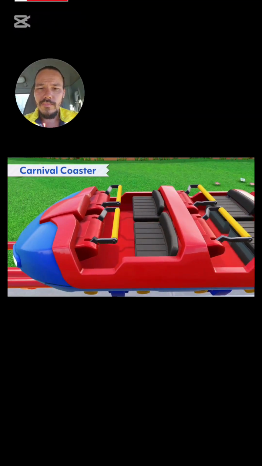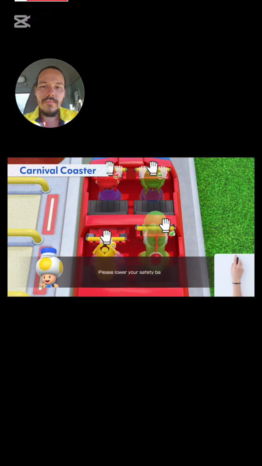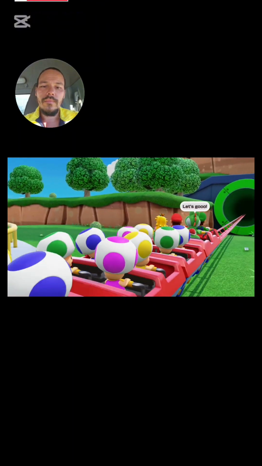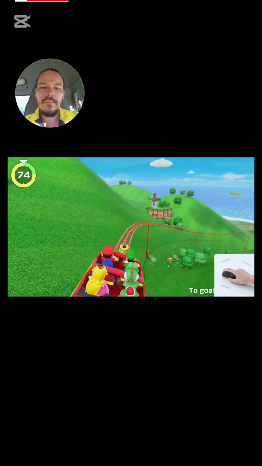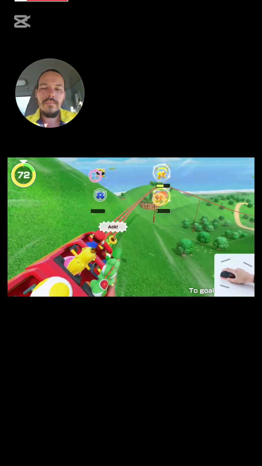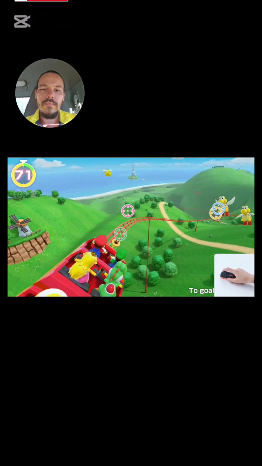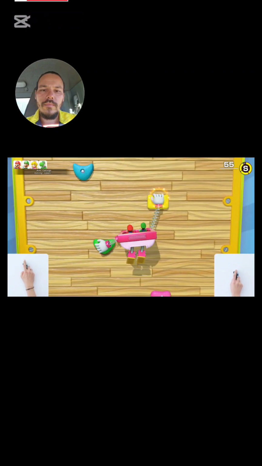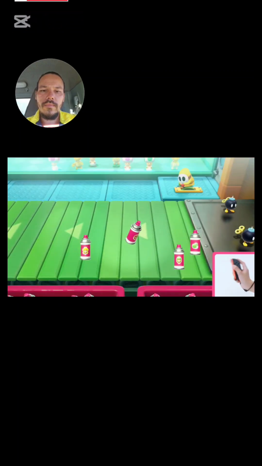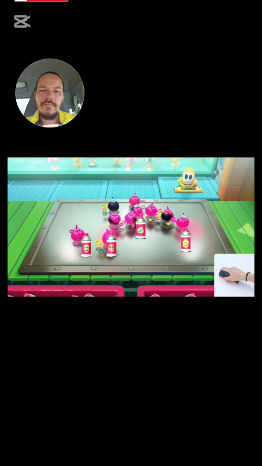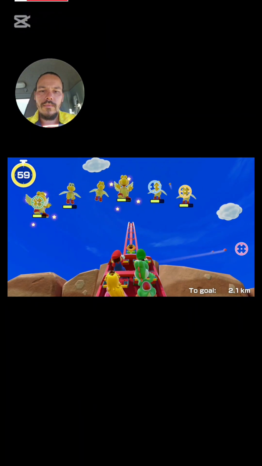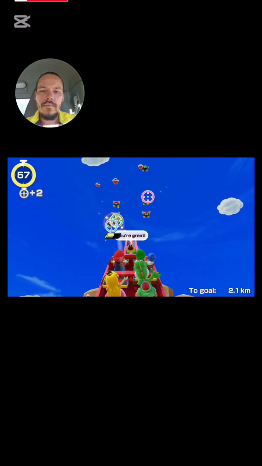Finally, take a ride on the mouse-controlled carnival coaster. With the safety bar lowered and secured, you're off. Use mouse controls to shoot down enemies while you feel the bumps and rumbles of the coaster. When you enter a pipe, a minigame will begin. There's a bouldering game where 2 players each control an arm, and one where you shake a can of spray paint and quickly tag objects. Enjoy the thrill of these intuitive minigames. How quickly can you reach the station?